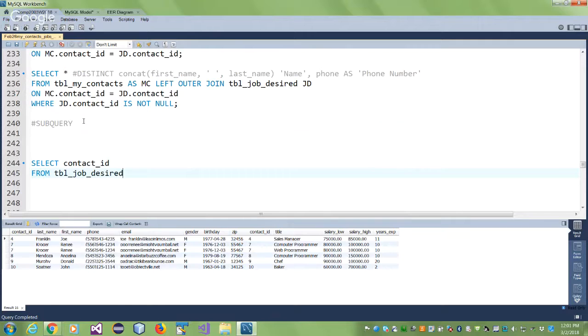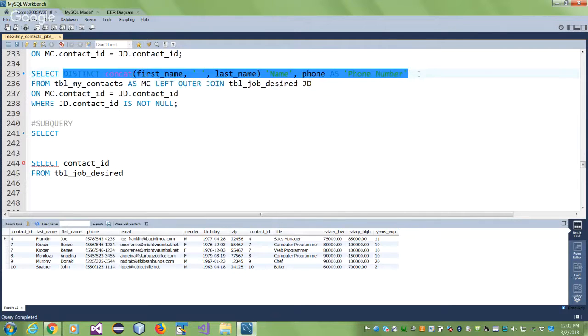These people are looking for a job. Now I want their names and their phone numbers. So select... oh, now you can remove the star also. Sorry, the star was put so that you could see everything. If you don't require this thing, don't put it.